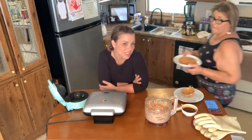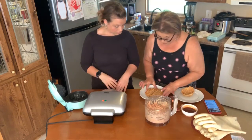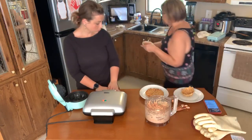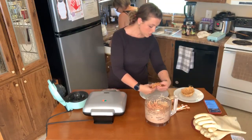And when you add this ChocZero syrup and the Alterna Sweets mixture of the sweet maple and the barbecue sauce, I guess you could say it's a play on chicken and waffles because it's a chicken waffle. Without the flour, without all the stuff, without nuts, it is wonderful. So let me get a spoon and we just tear it apart. Oh, hold on, we can do it like this. Get a knife.